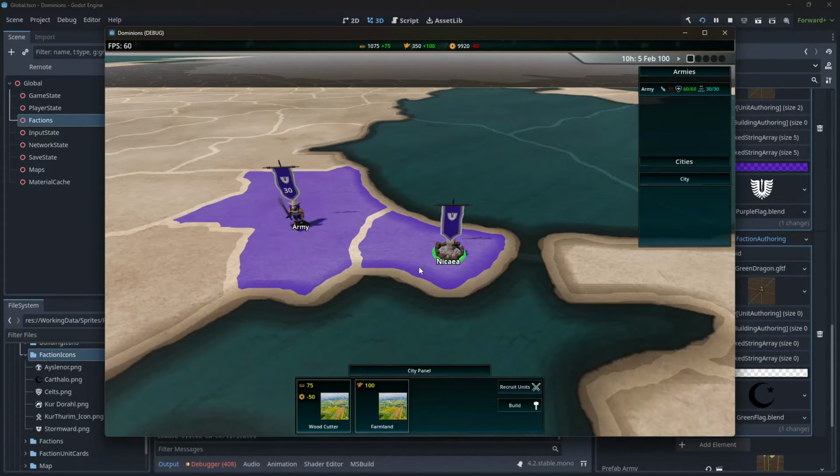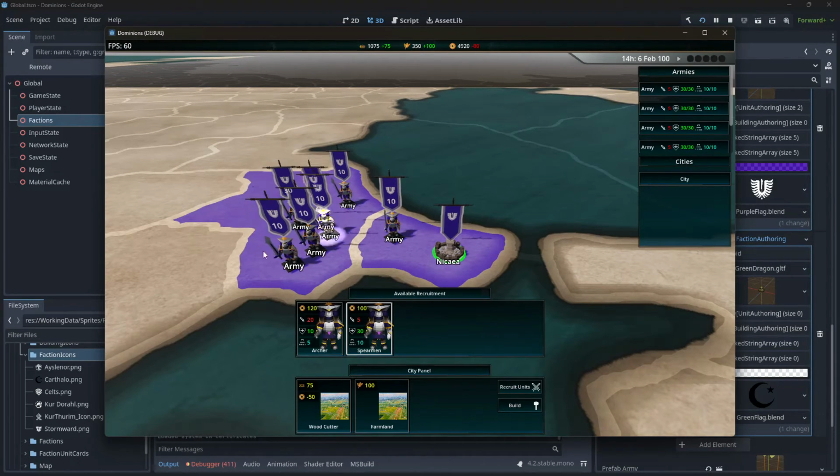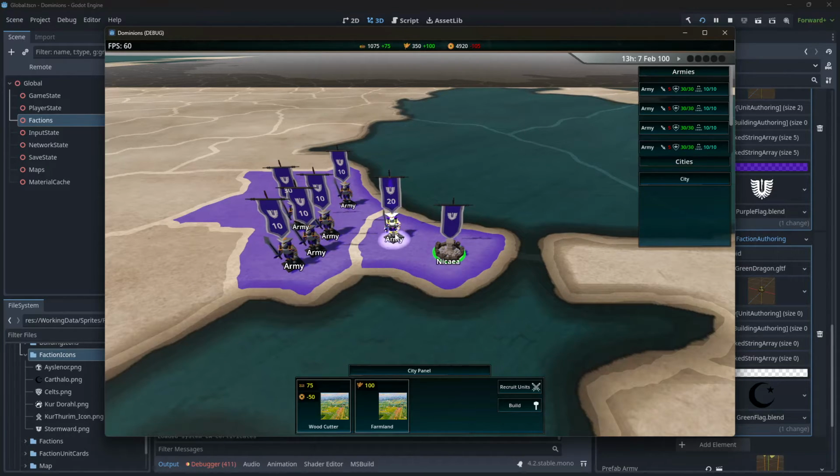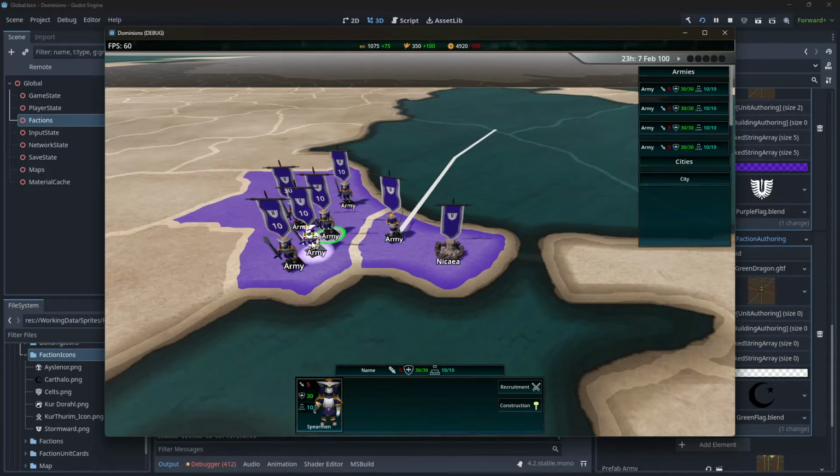Why can't you just place things on the map, right? So what I've done is instead of you clicking your army and recruiting units directly from the army, you click the city, you see the list of available units, and then you get the previewer on it. So it allows you to essentially spawn those units as armies on these provinces. And if you happen to hover over an army, you can just spawn directly on top of it. And as usual, you can then move them around and so on and so forth.